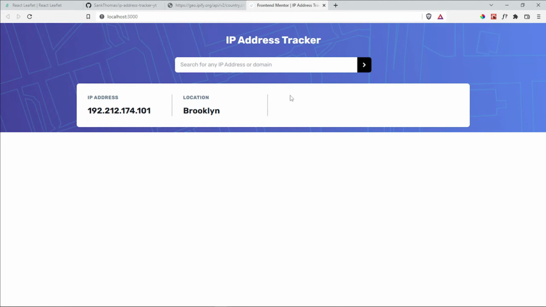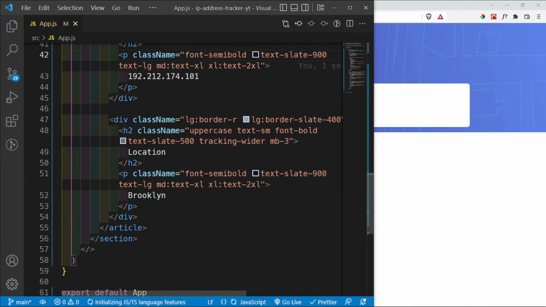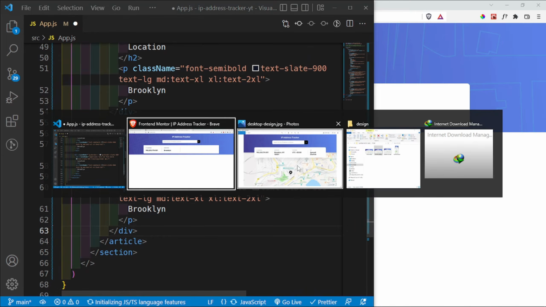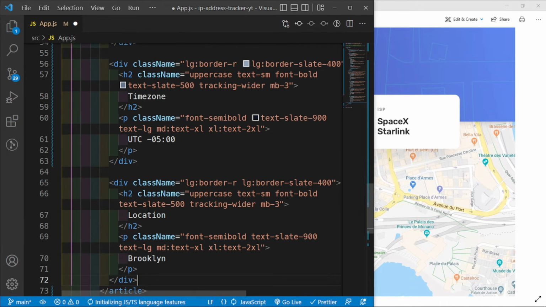Okay, so let's go ahead and add our last two articles, our last two divs actually. So just copy this div, copy this here, and this should say time zone. So time zone, and then this one says UTC -5, and then let's see, so 05, and then the last one says ISP. So copy this down one more time.